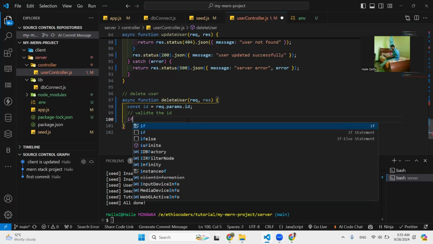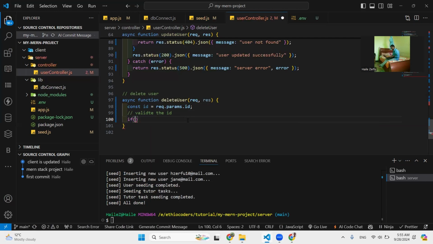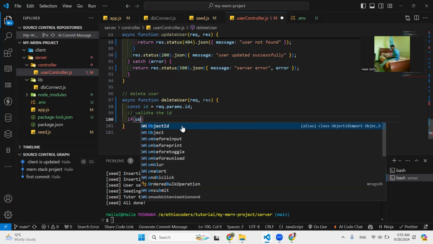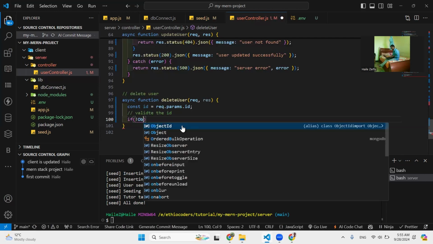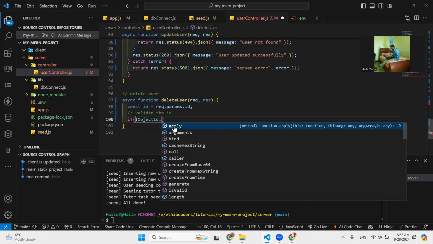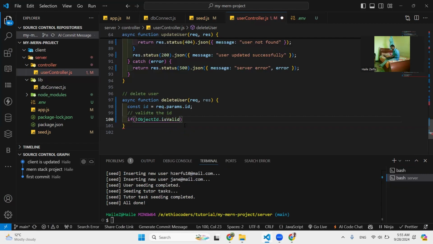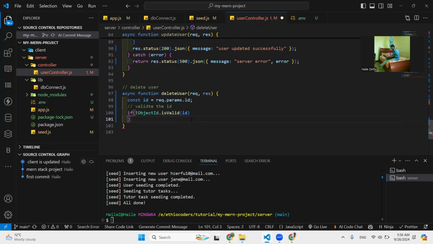If object ID dot is valid ID, if the object is not a valid ID, return status, return the object is invalid ID.